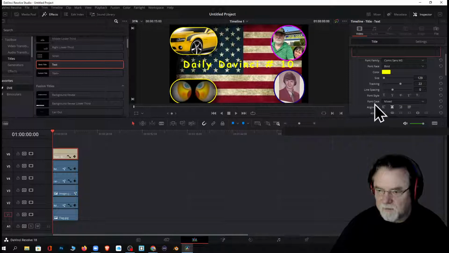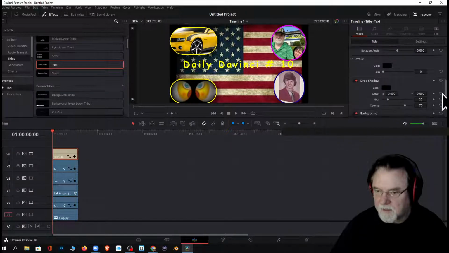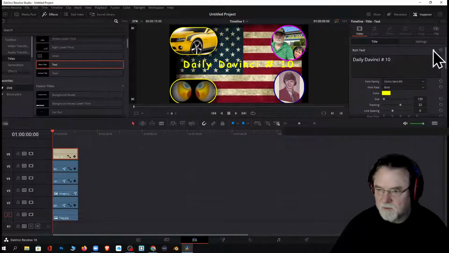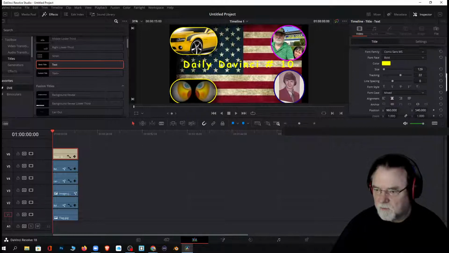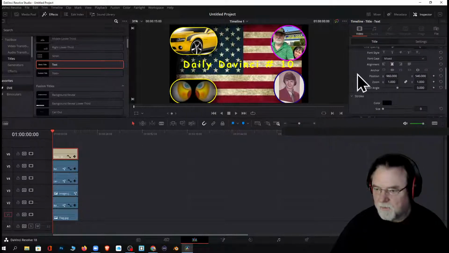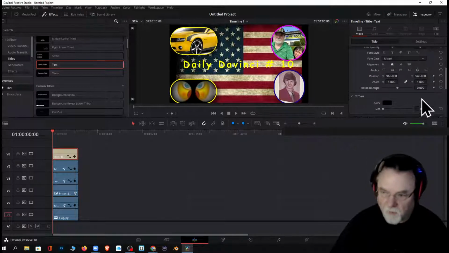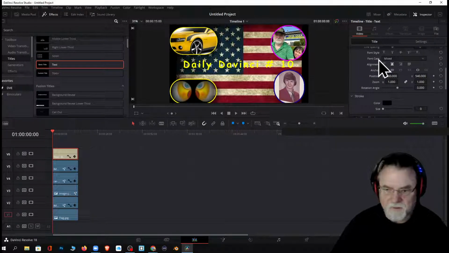Can change the font to mixed case, all upper, all lower, whatever. I don't mess with that. And I'm not going to add a drop shadow to this. I could. So what I'm going to do now is I'm going to come right here in this general area. I got to learn how to draw the circle around there. That's my next big thing, by the way.